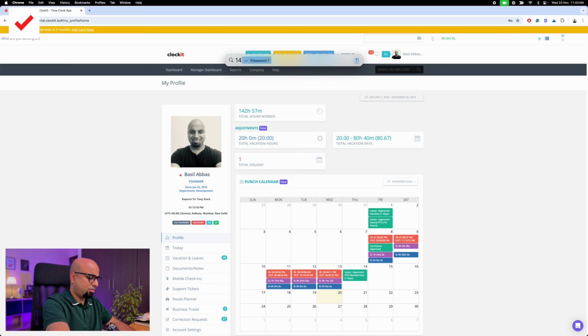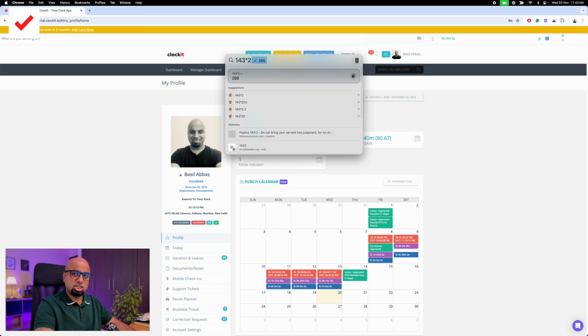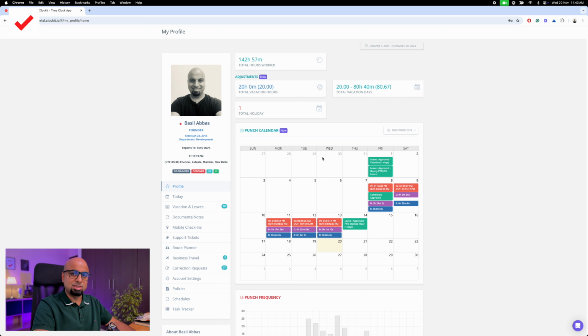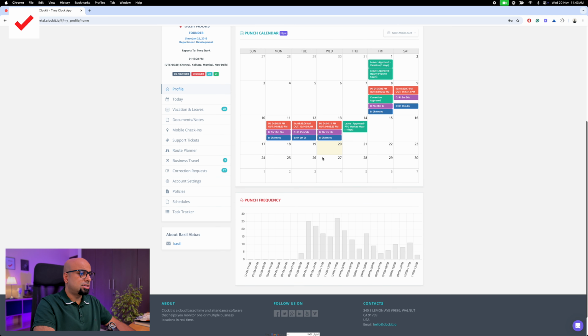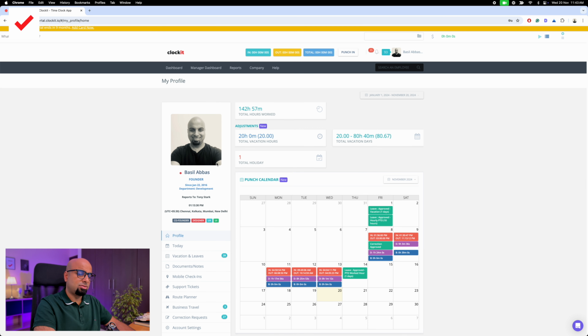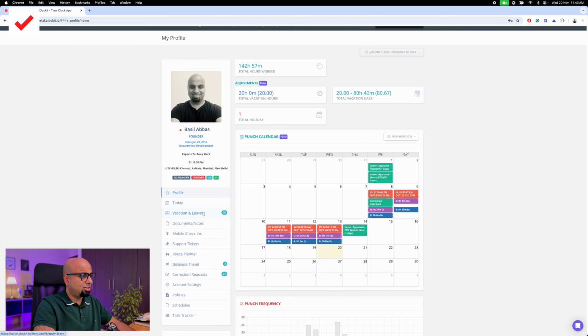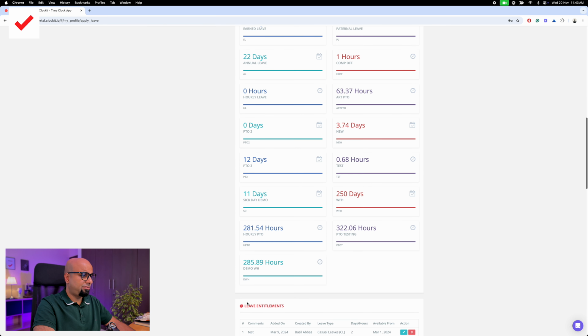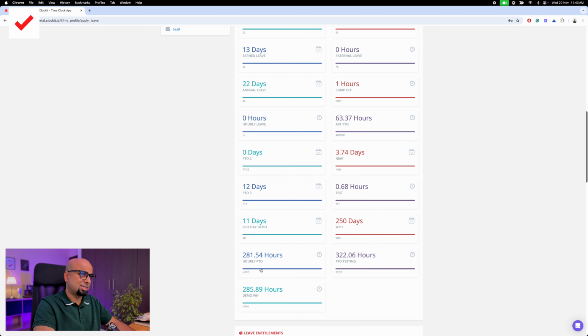And if I do 143 into 2, because I did mention that for every employee that's greater than 5 years, and my account has been set up with more than 5 years. The joining date is set up as 2009, I believe, 2019. So I'm effectively getting 2 hours for every worked hour. If I do the math on that, it's going to be 143 into 2, which is 286. And if I look at my profile right now, I should be able to see 285.89, which is roughly about 286. So that's the way the PTO for worked hours is calculated.